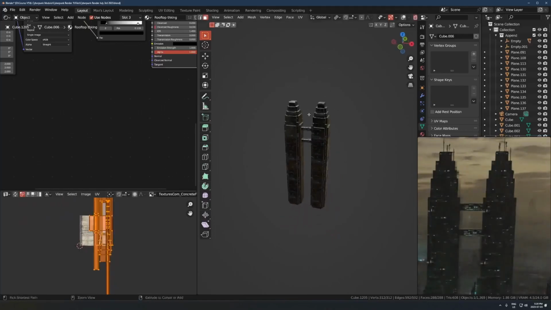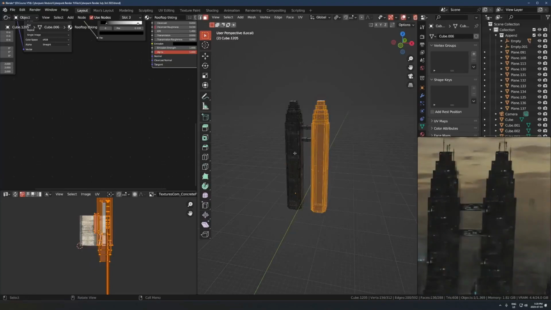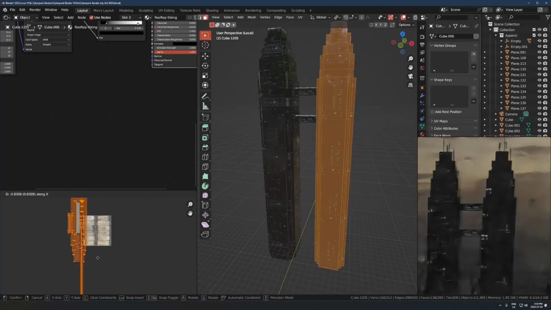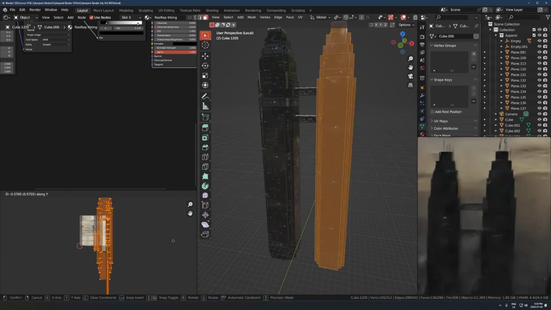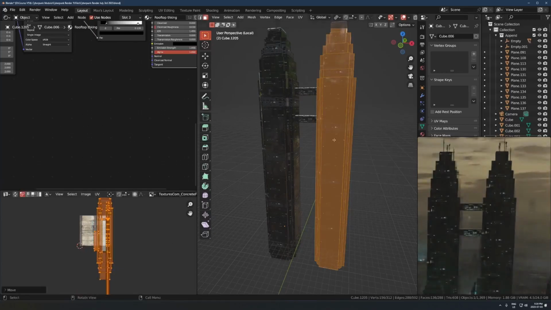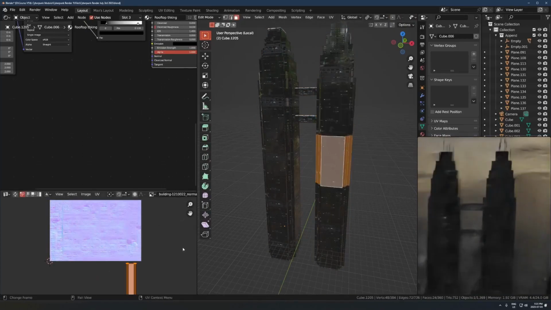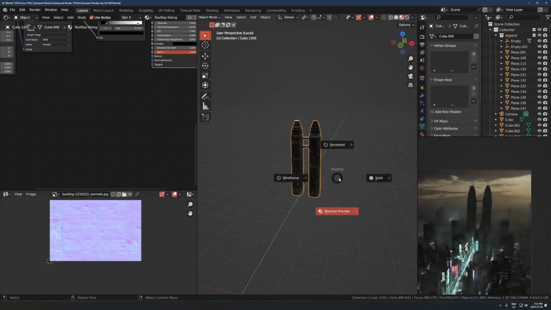Maybe let's just deselect half and then just adjust one so that I can get a bit of variation. Now there's different sizes of windows on here, so I want to make sure it's all matching up. But yeah, that's kind of what I wanted. And if it's not really, here, I can just do a couple loop cuts. Let's take this, move this one up a little, move this one to the left a little, move this one to the right a little. There we go, we've got some variation. So this is actually turning out pretty nice.